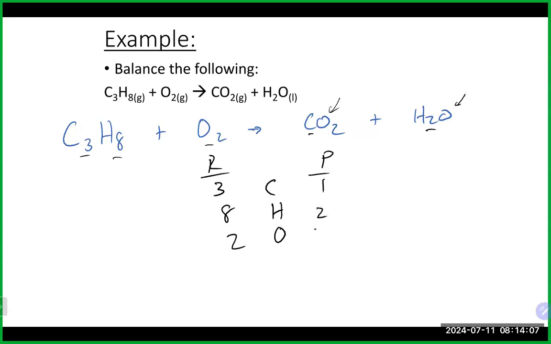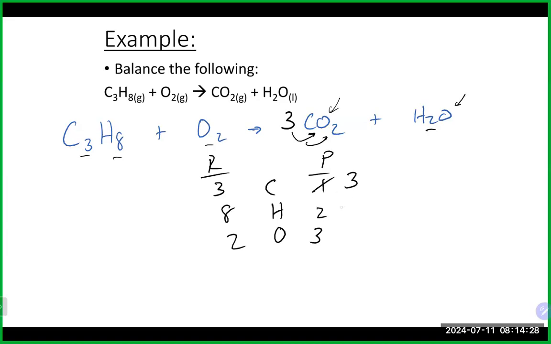which gives me 3. So again, nothing much balanced here. I'm going to go with what seems to be perhaps the easiest to do, and that would be the carbon. And we could do that by putting a 3 there in front of the CO2. That is going to, again, distribute to both things behind it.